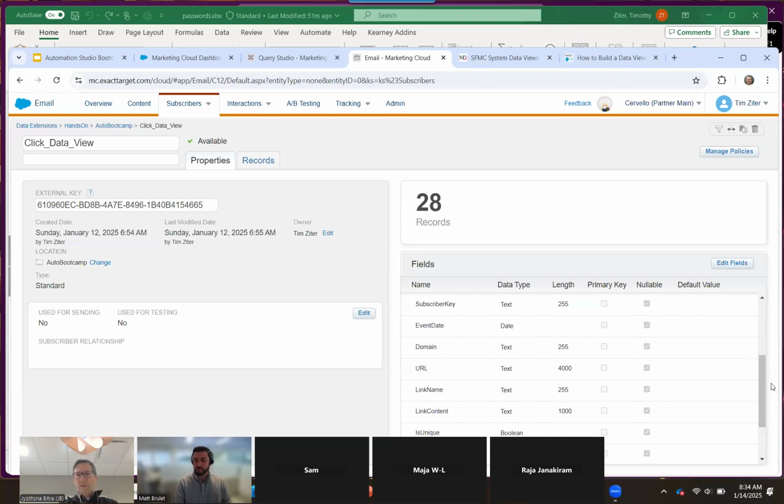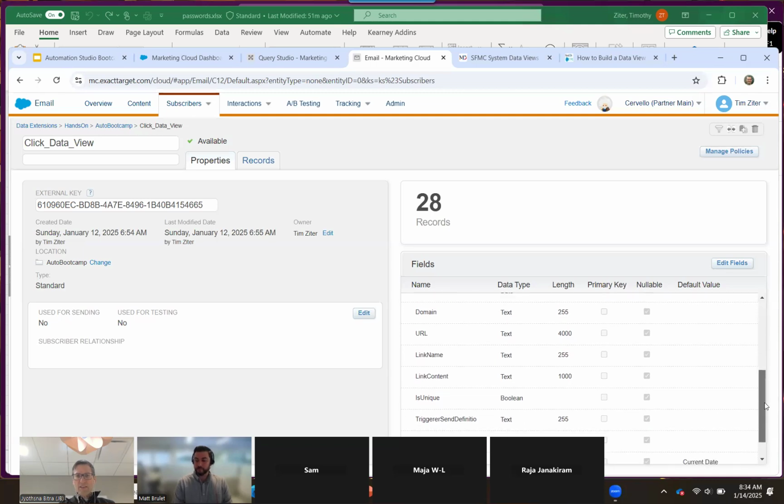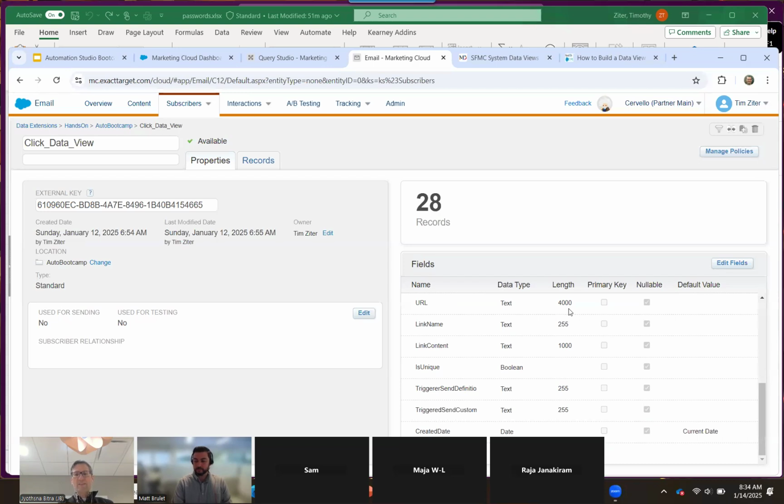And let's see, domain URL, I put that in as 4,000. I think you're still able to, in Marketing Cloud, correct me if I'm wrong, if you don't put in a value, just leave it blank, I think it's unlimited. So you might want to have URL be unlimited there, depending on how long those URLs are. And then for everything else, just be mindful of the length.